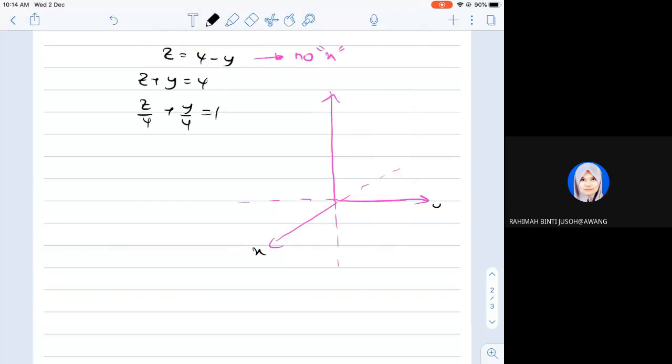We have x, y, and z. So we have z equals 4, and let's say y also equals 4. So we have this parallel along x. It should be parallel along x. Like that. You can also connect it to the back, it's up to you. So let's say I connect to the back. It should be like this.